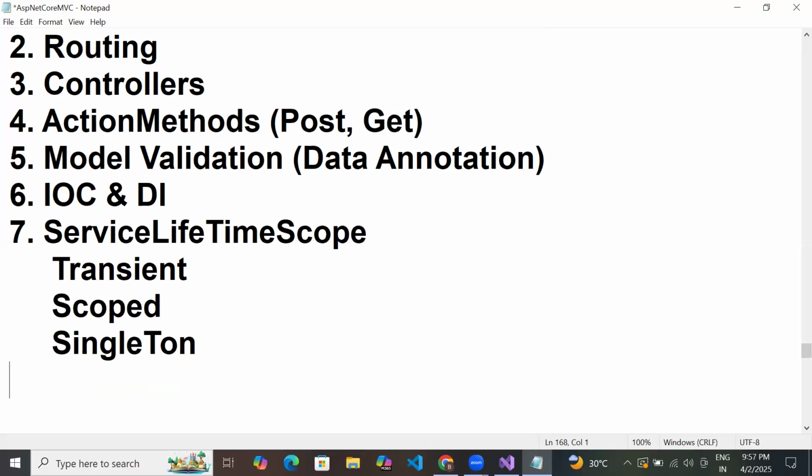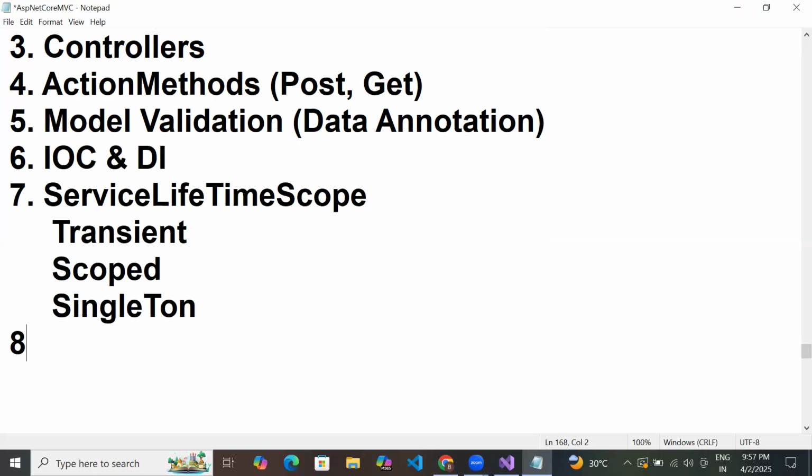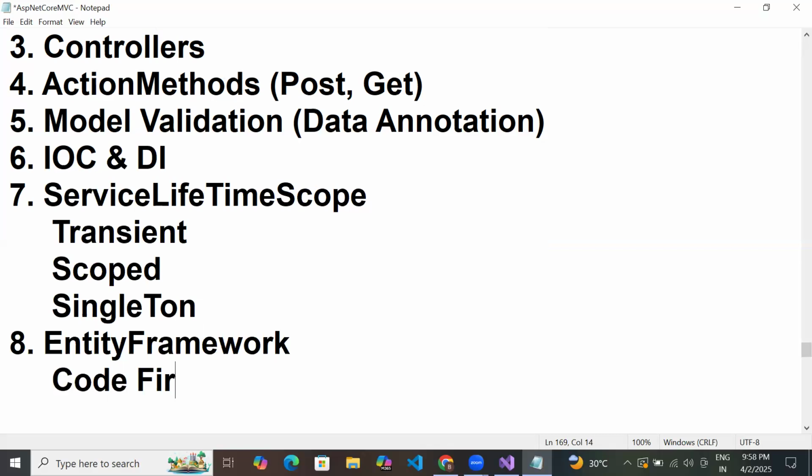We learned all these things. Now, eighth is we learned Entity Framework. In Entity Framework, which approach we learned? Code first.